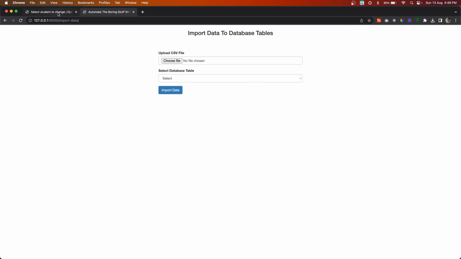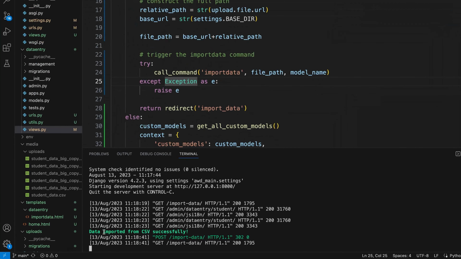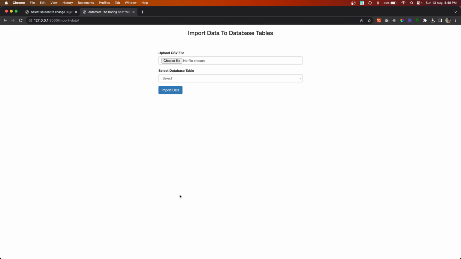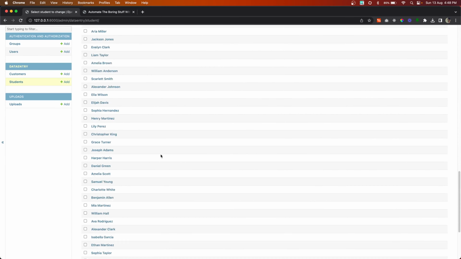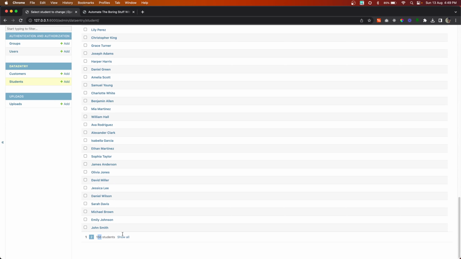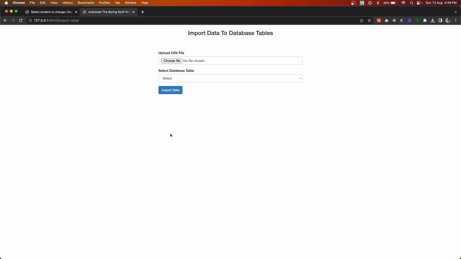Once the import is done, you see this message: data imported from CSV successfully. We got the success message and we will see that inside here. Refresh, 106 was there and now it is 56 because that file had 50 records. So this is how we import the data from here.